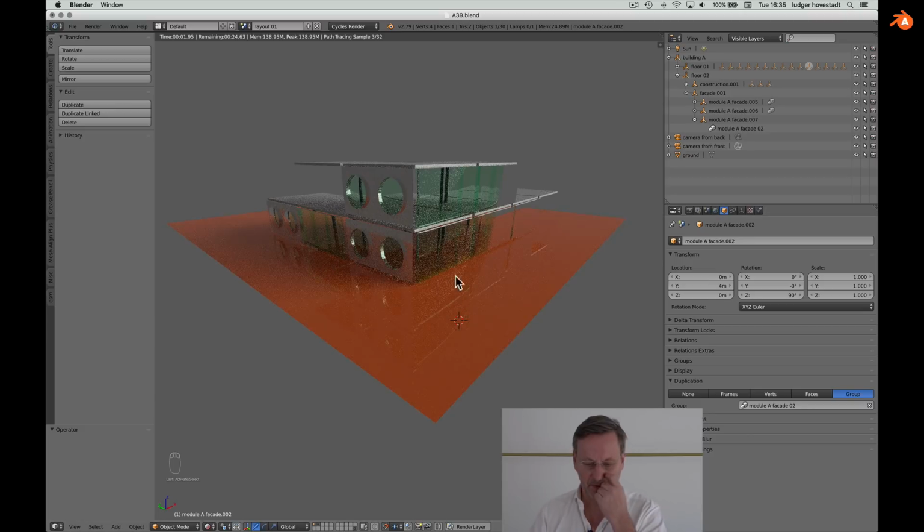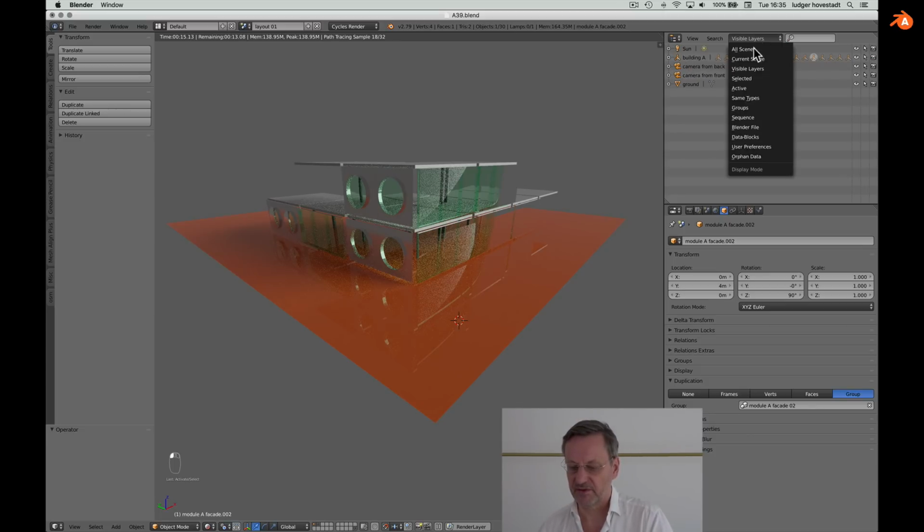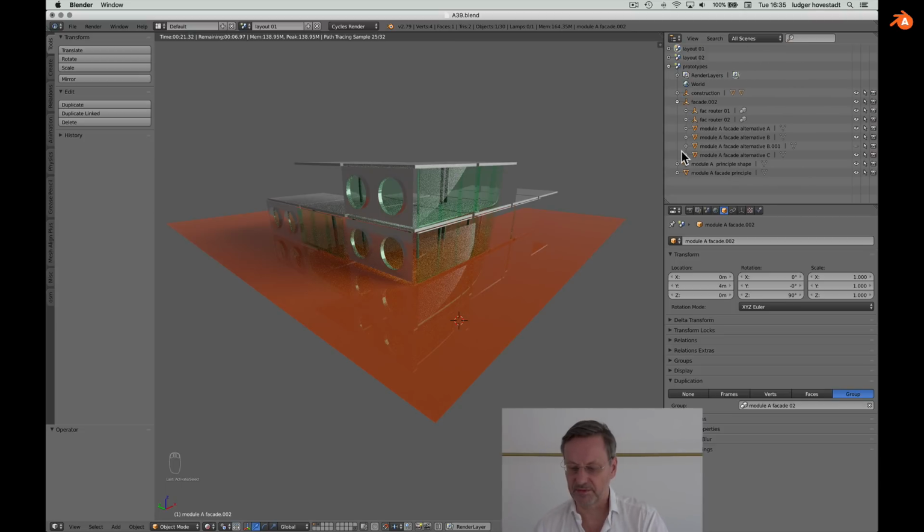So if we want to change this group of things, for example this glass, now to facade B, then we can do it online here. If we have all scenes, then we can say the router 2 is now with 4. We can check that.